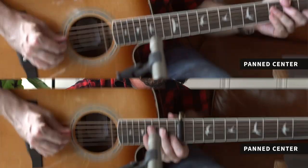Another cool thing to try to get almost like a faux 12-string effect is capoing an octave higher and doubling the original part.